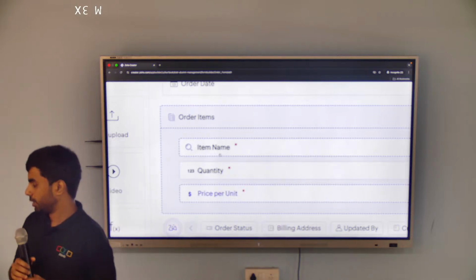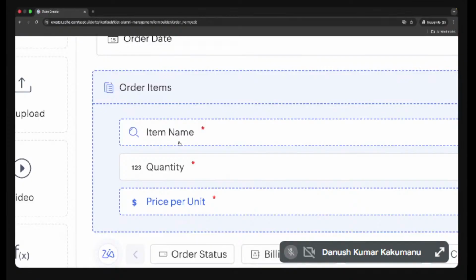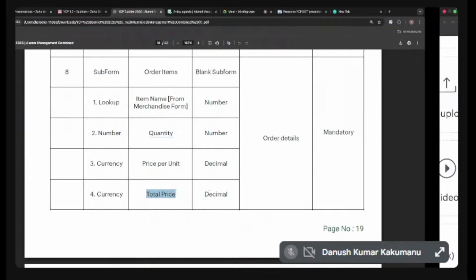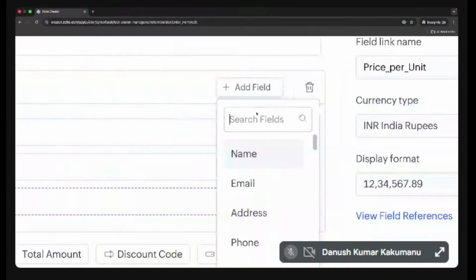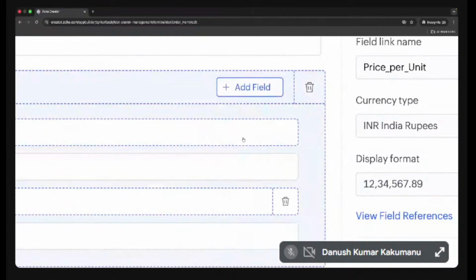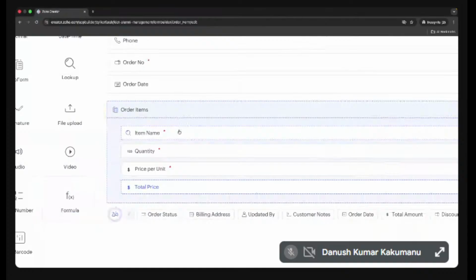Third field is price per unit. It's a currency field. And the fourth field is also a currency field. It's called total price. So all of your subforms look like this.